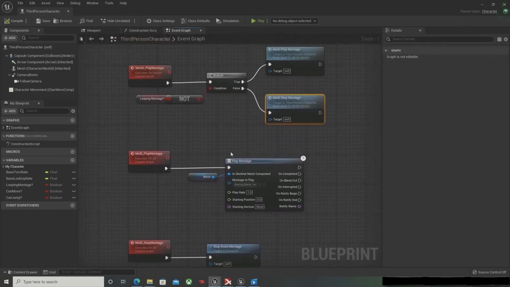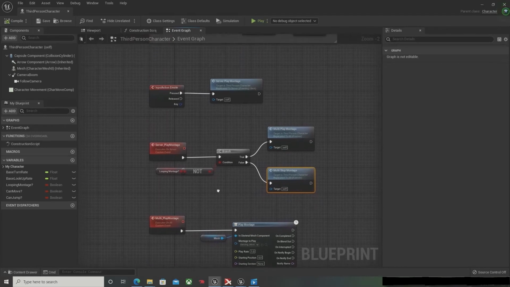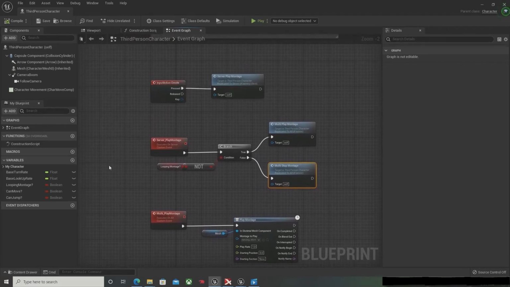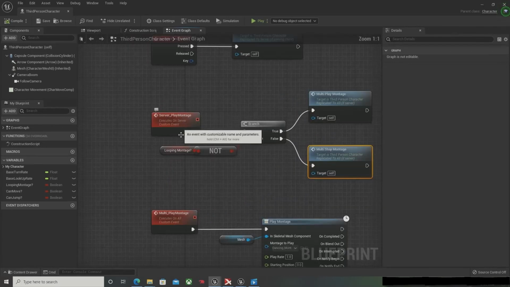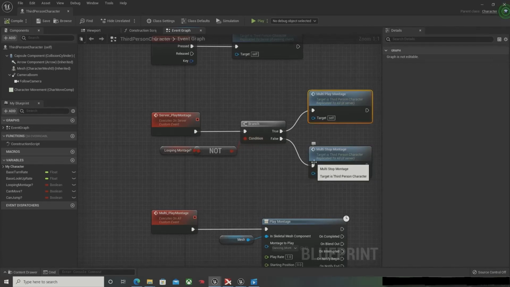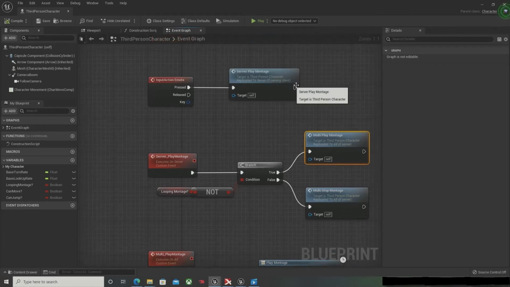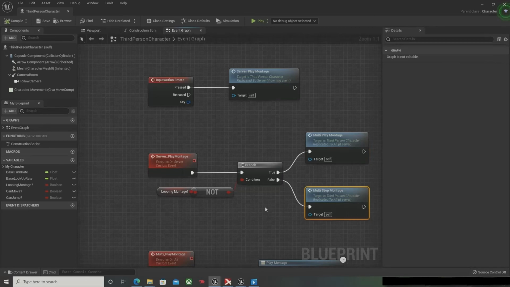Okay, hopefully this makes sense. So, press the 1 key. It checks if we've already pressed it, essentially. If we've not already pressed it, we start playing. And then if we have pressed it, we press it again, and that's how it will stop.